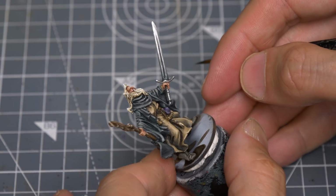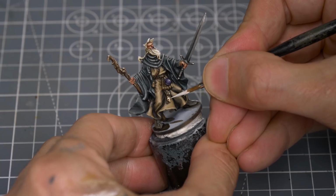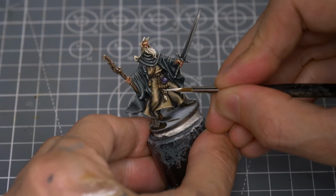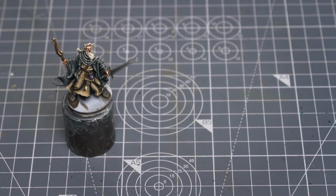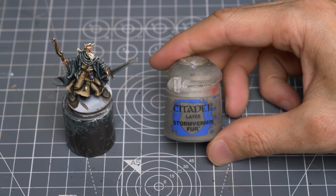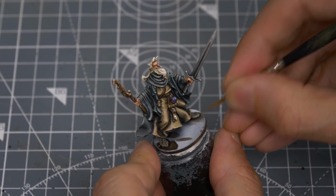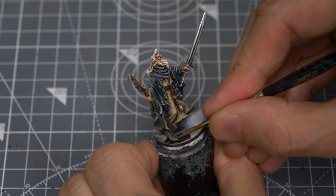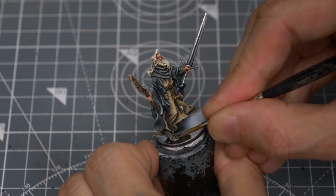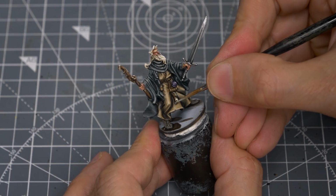With the other highlights in place, I've chosen to return to the decorative skulls and give them a small boost with a final hit of pure ivory. I'm now giving the shoes a simple highlight with the original Stormvermin Fur. And finally, I'm using the pale metallic sword tone to accent the metallic buckles.